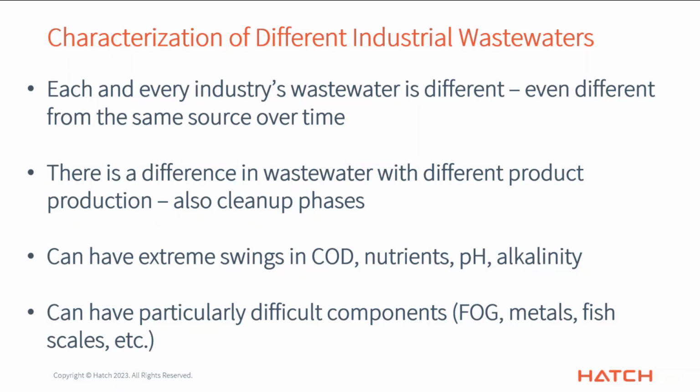The one obvious one from food and other types of food related waste is fat, oil, and grease, FOG, that might be coming through your collection system and might be impacting your particular facility. Metals can also be part of this as well. They might be present. They might have an impact.